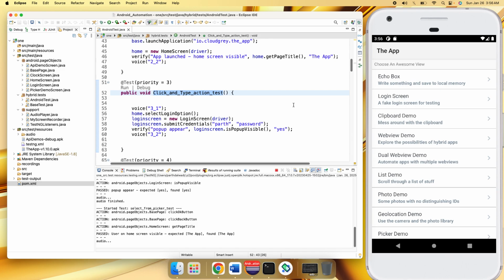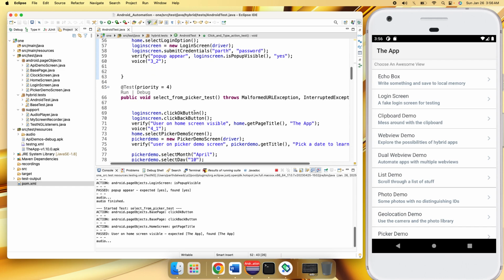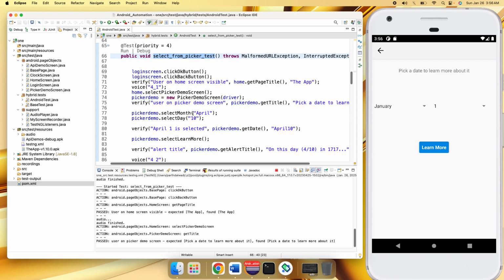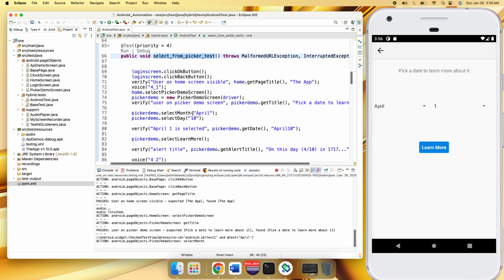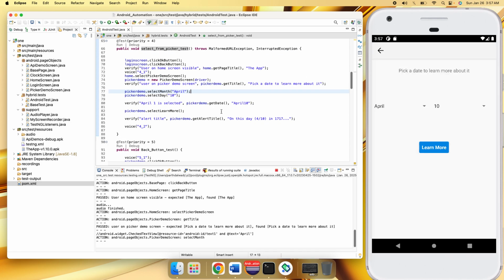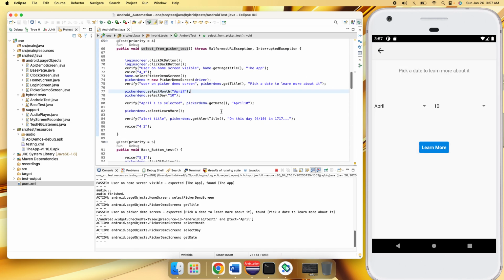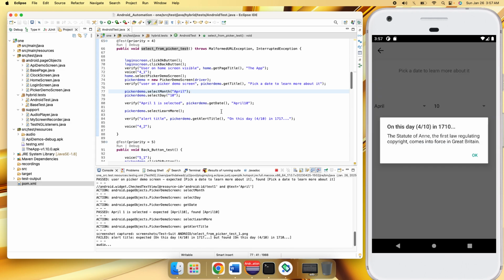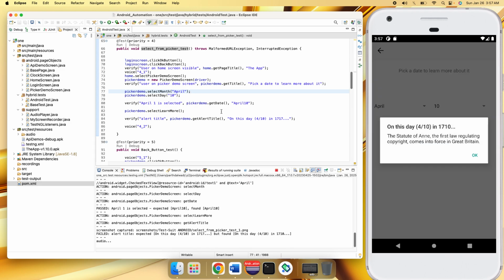Okay, so now we will select a date from the picker and verify that the correct date and alert appear. Perfect. So we have verified that the correct date was selected and the alert appeared with the correct title.